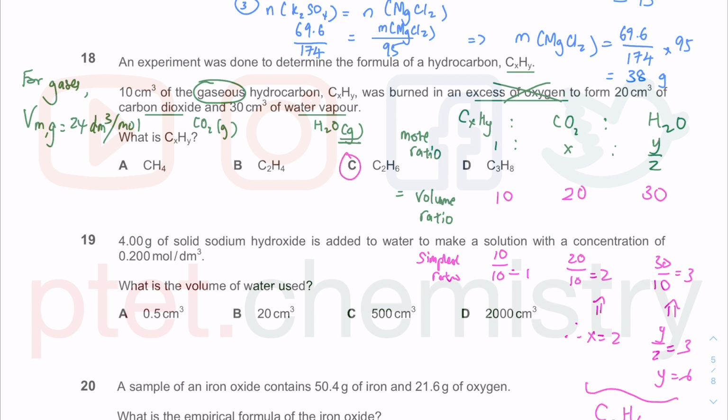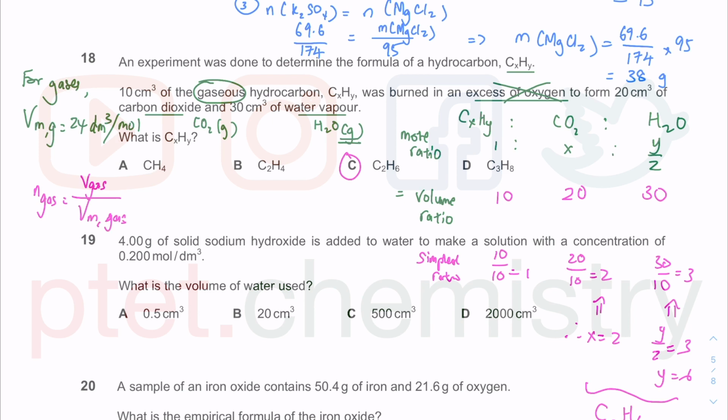This is algebra, and the only algebra here is comparing mole ratio, where you're comparing coefficients, something very popular in mathematics, and these are based on the idea of mole ratio being equal to volume ratio, because you know something about molar volume of gas, where the mole of a gas is equal to volume of a gas divided by molar volume of the gas itself.